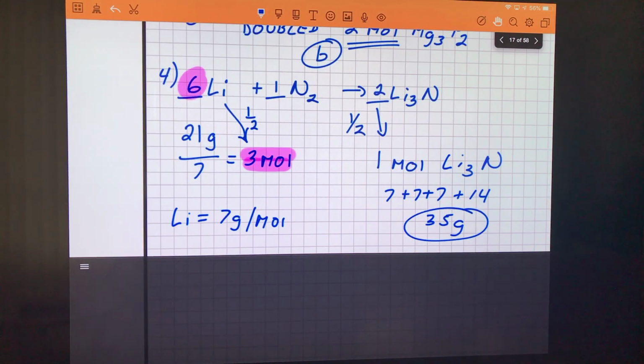If you got 35, give yourself a big pat on the back. I noticed Fred, he struggled a little bit, but he's smiling because Fred got 35 grams. He's doing good. He attends every day. He's right on time on Monday morning. So hopefully you got that one.